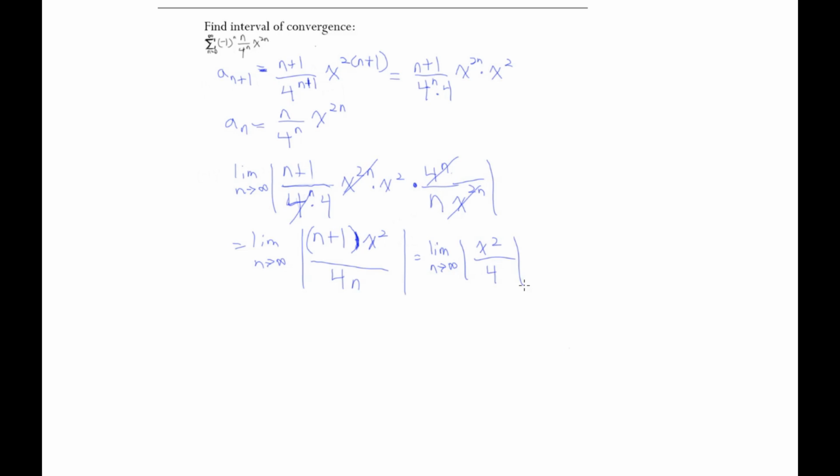And since we want to find out the interval of convergence, this series will converge if it is less than 1. Since there's no more n terms, we can get rid of that limit, and then we just solve this out. So our interval of convergence is x is greater than -2, but x is less than 2. Okay, now we have to check the actual endpoints to see if there's an equal to sign.